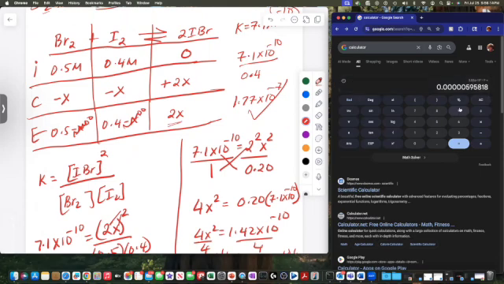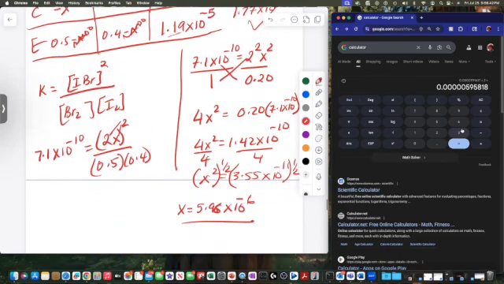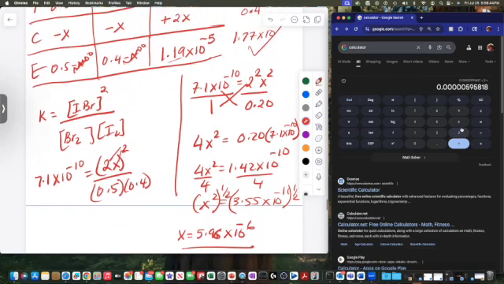When you double that number, you get 1.19 times 10 to the power negative 5. And then divide by 2 to get our original number, right? Is that our original number? 5.96. Okay, yeah, that's it.